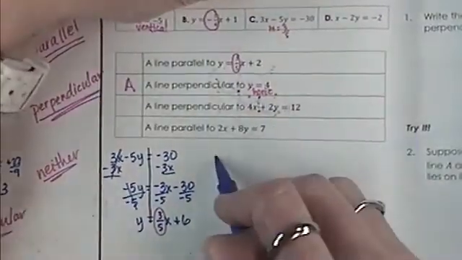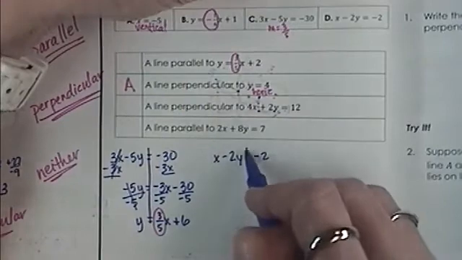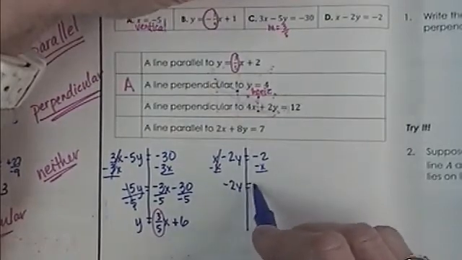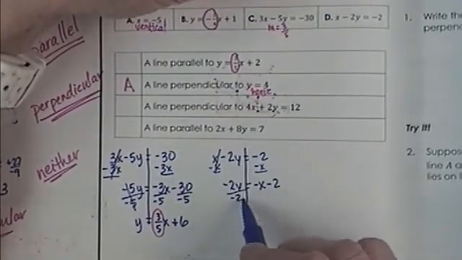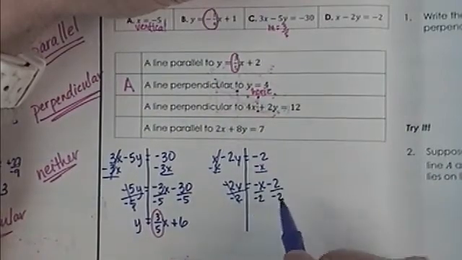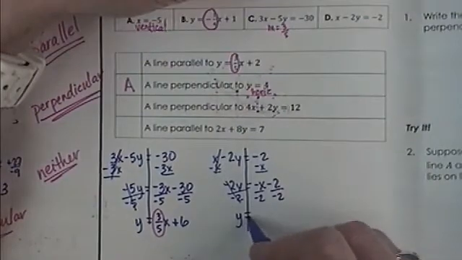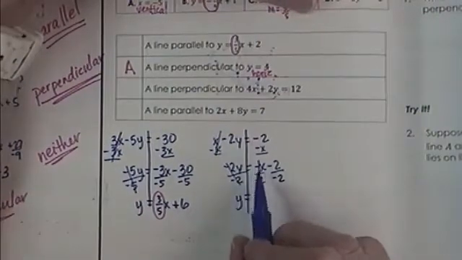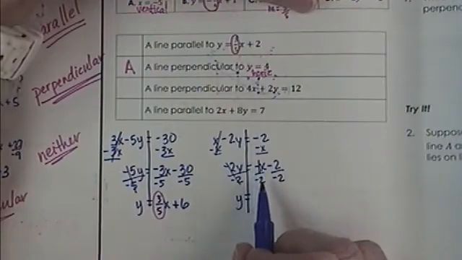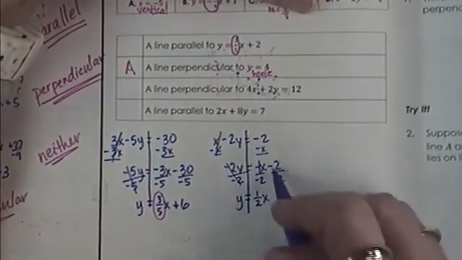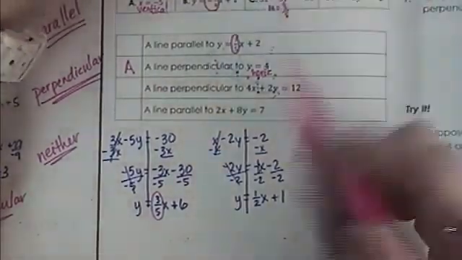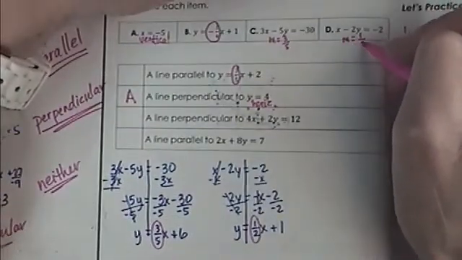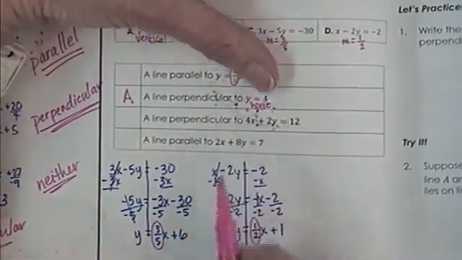Let's do x minus 2y equals -2. Subtract x to move it to the other side. List it first over here. Divide through by -2. Divide everything through by -2. Everything. And you get y equals, now this throws people from time to time. Remember that there's a 1 there in front of that x. That's -1 over -2. Negative divided by a negative is a positive. A 1 divided by 2 is 1/2. And over here is +1. So this one has a slope of 1/2. Here we'll mark it. This one has a slope of 1/2. All right, we're going to move down and do these two now.